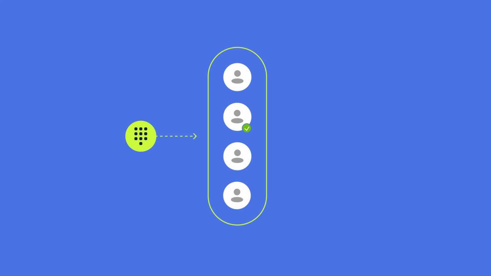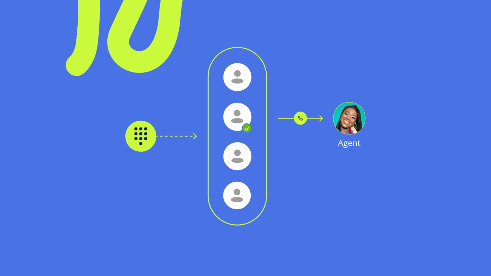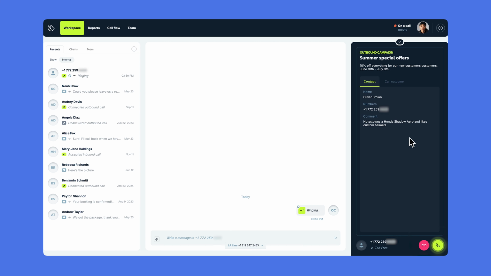Reminder: to maximize campaign performance, the predictive dialer algorithm connects agents only to the calls that have already been answered by contacts. That means when the agent receives a call request, the contact is already on the line waiting. This time spent waiting for the agent to accept or decline a call is known as ringing agent time and can be customized in the dialer settings. If the agent declines the call request or doesn't answer within the predetermined time limit while the contact is still on the line, the call is then directed to another available agent.